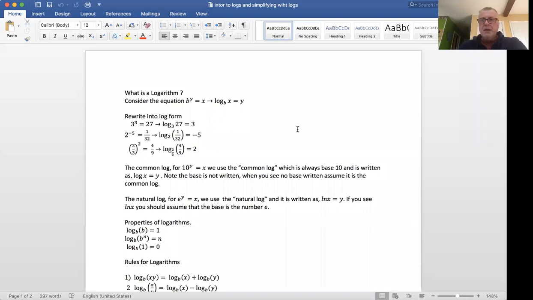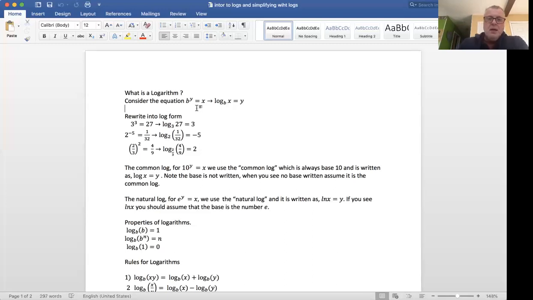This is the handout that I sent to you yesterday. And first we talk about what a logarithm is. So just a quick review, this is also in the Alta Newton information. So what is a logarithm? Well, if we take the exponential equation b to the y equals x, we can rewrite this, as it turns out, as log base b of x equals y. Now note, y here is the exponent. So the log is really just another way to write the exponent.